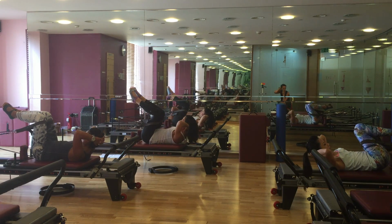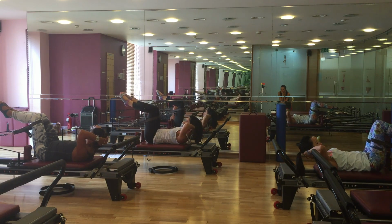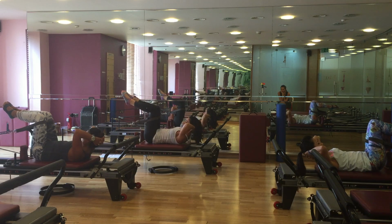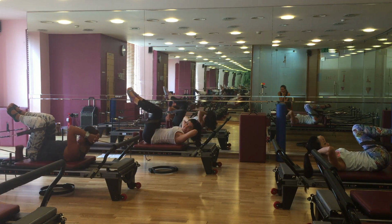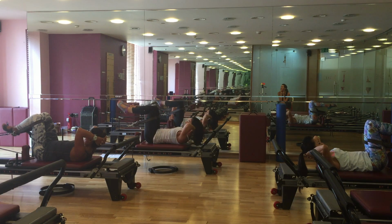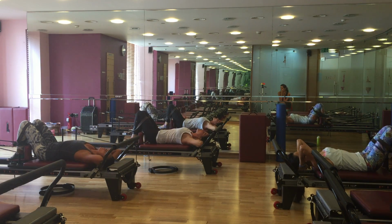To your right. Return. Left. Return. Right. Return. Left. Return. One more time on each side. To your right. Return. Left. Return. And then relax your feet and your head down.